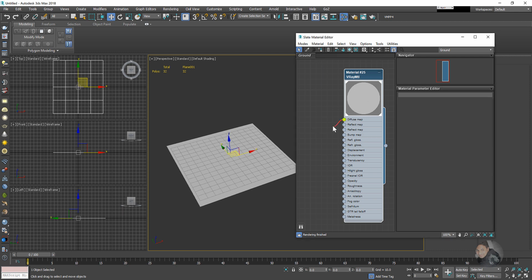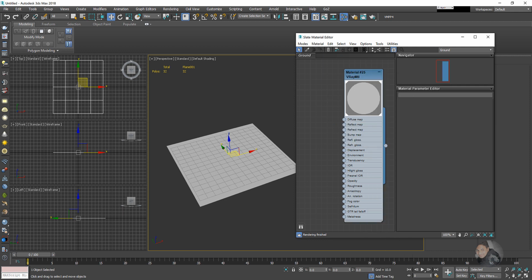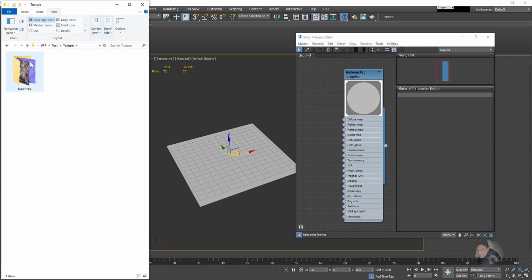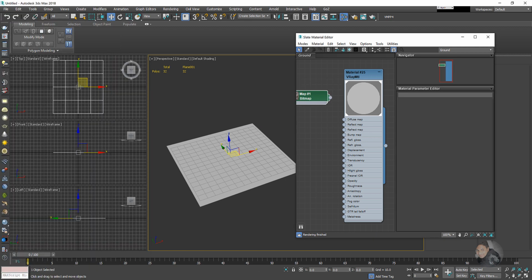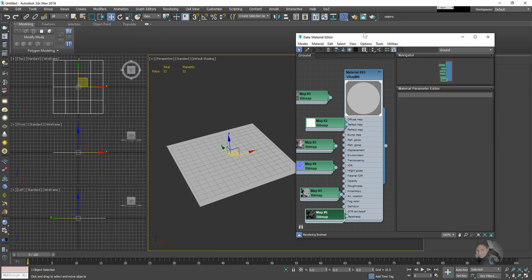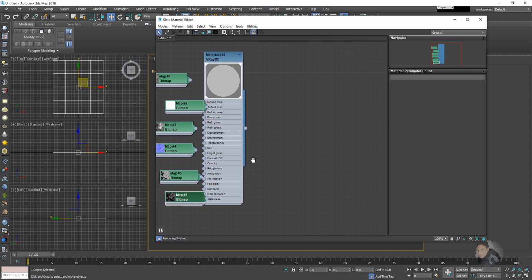and what I can do is click on diffuse and create a bitmap over here, or you can come up over here, where the textures which we created are, and just drag and drop them. However, I'm going to just drag and drop all of them. Let it reload. There we go. I'm going to minimize this and create some space over here.